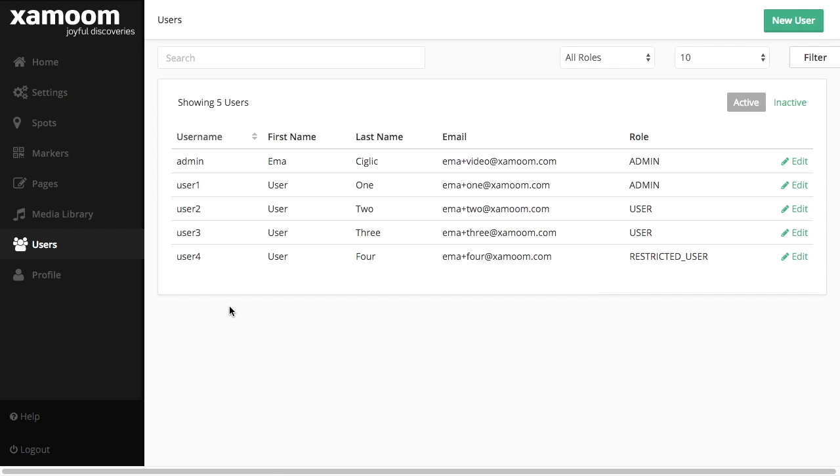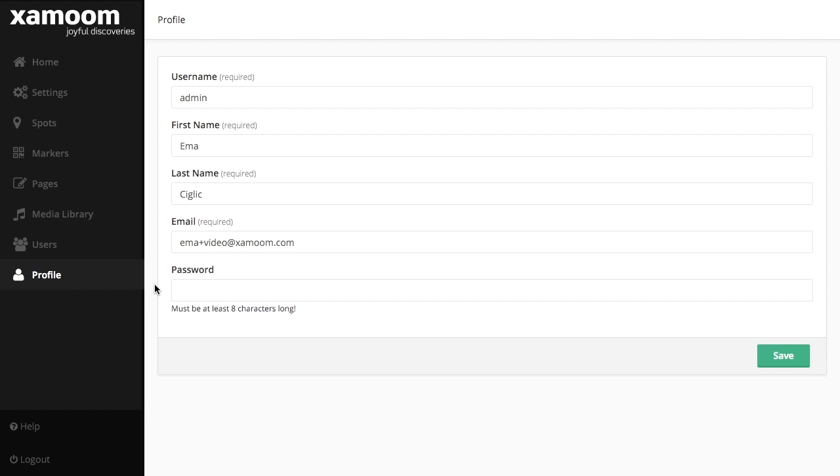Every user also has access to their own profile and is able to change all the fields in it. Important here is the username, as this one will be needed to log in. Similar goes for the email. The email is important for the system as it needs to be unique for every person, and will be very important in case of a forgotten password. Password can only be changed by the users themselves in order to ensure higher security.